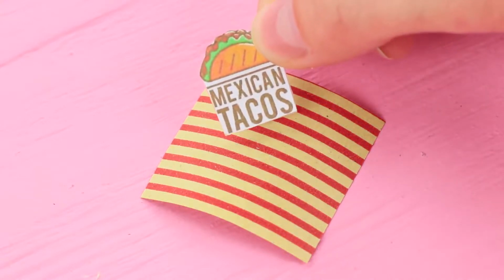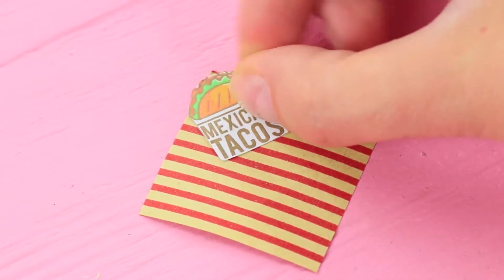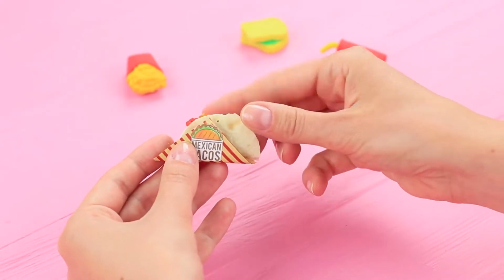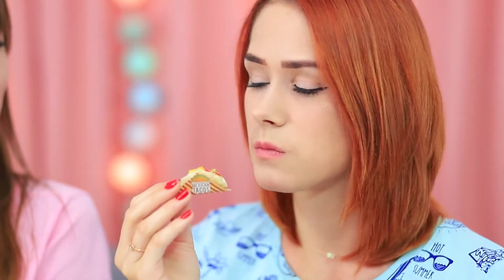Attach a small Mexican taco label to a piece of paper. Fold it into a triangle and put the mini taco in it. Redhead bites off the tiny snack with caution. But this is actually very delicious. It's a pity that we run out of mini tacos so fast. And now we have only cookies and veggies again.